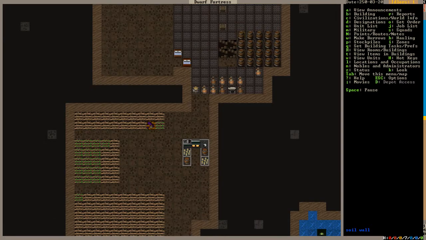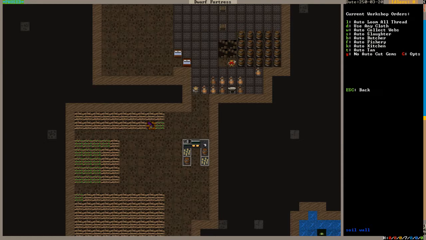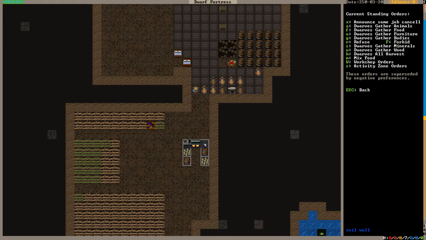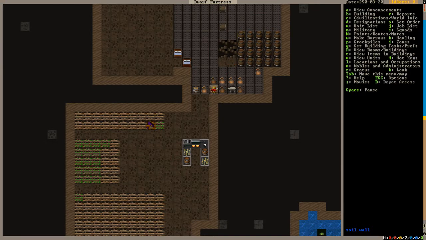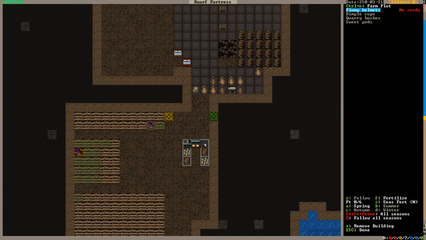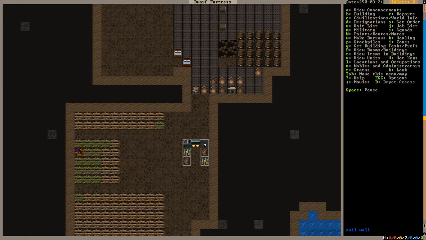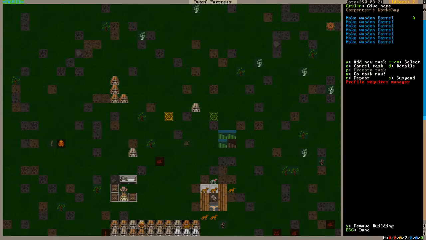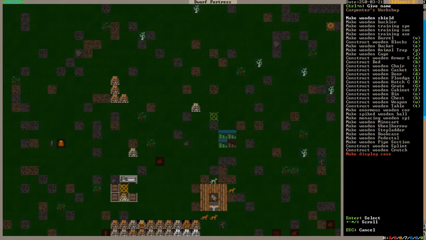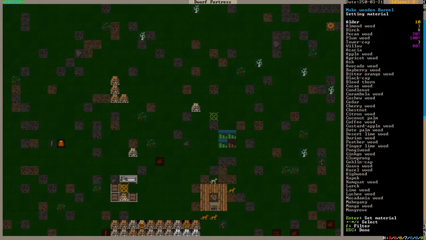So this might be a good time to set up workshop orders. Oof. I'm gonna have to take a look into that again. The way I normally do it is from here, you add a task, something like, actually, let's do it up there with the barrels, make sure there's always some on hand. So you make a task, you make a barrel, then on here you go into the details.